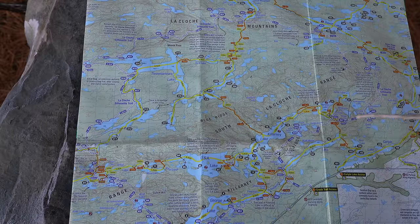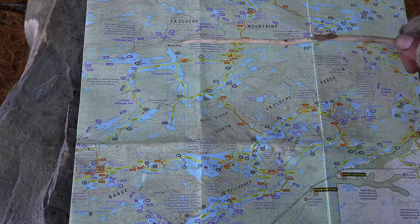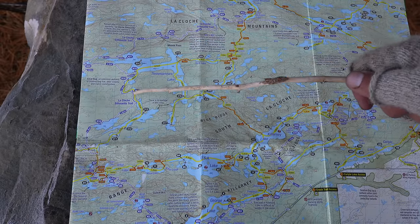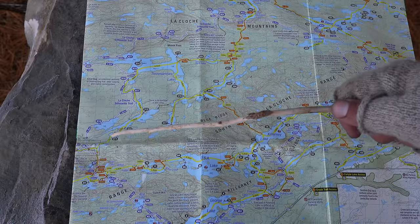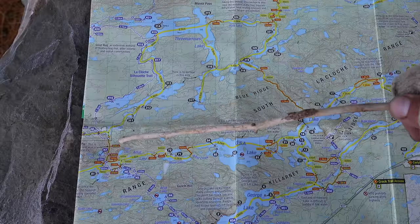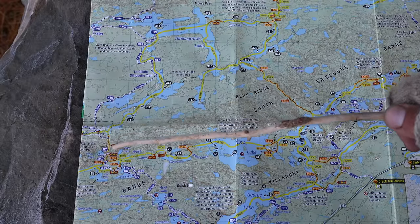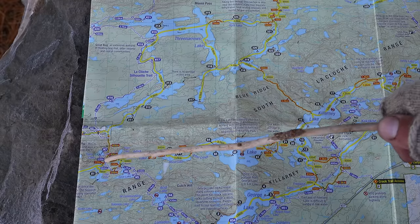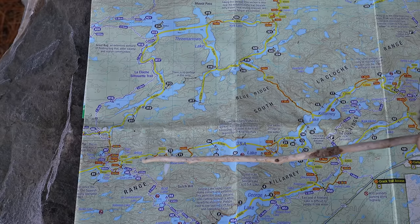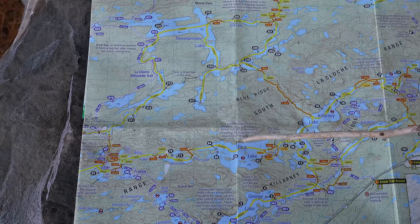All right, so here's my route for today. I'm camped here at the very north end of Three Narrows Lake. I'm pretty much in the middle of the park right now. So I've got some paddling to do this morning, the remainder of Three Narrows Lake, through these narrows here, all the way till this portage here, which is nicknamed the Pig. It's the highest portage in the park. It goes over a mountain ridge right here. So there's an 800 and 400, so it's a total of 1200 meters. Once I'm done that, I have a 540 meter portage into Artist Lake, a few more small portages here, 620, and then I'll be camping on OSA Lake tonight.